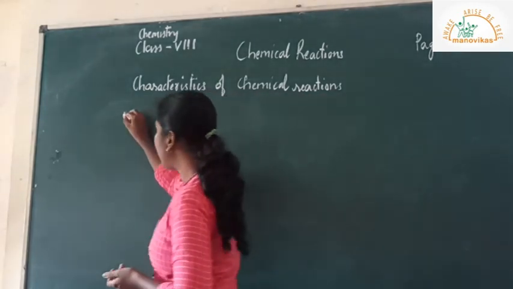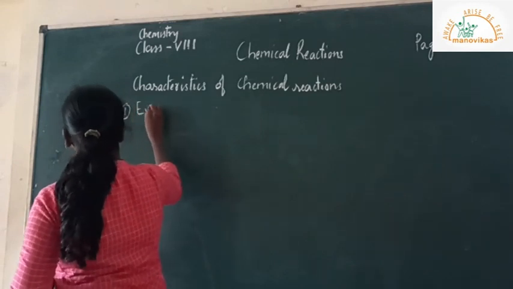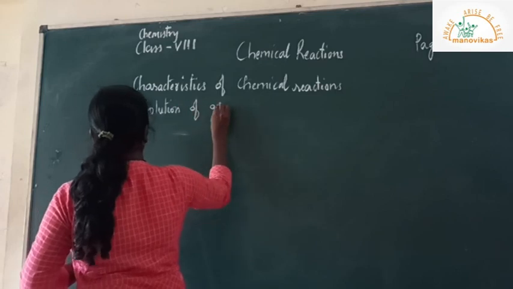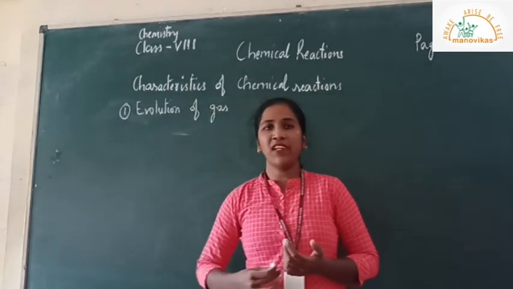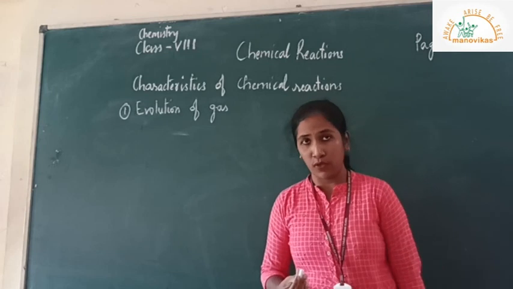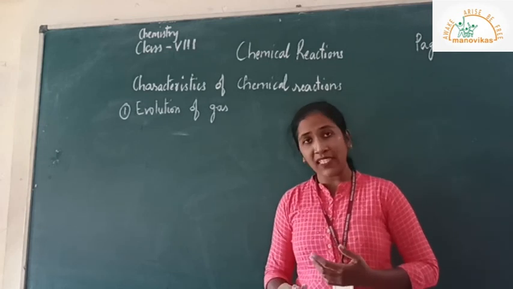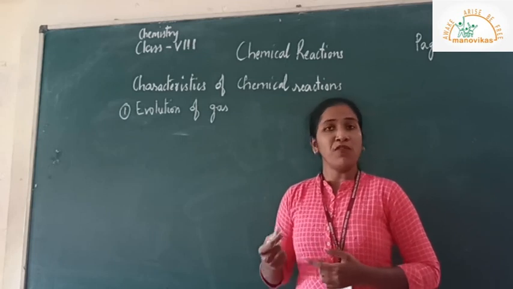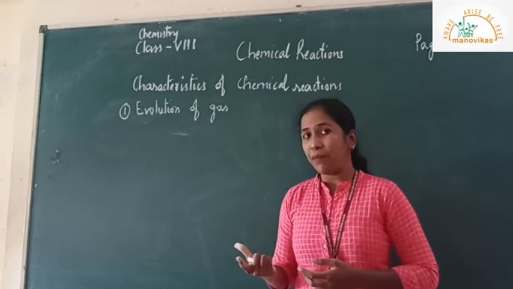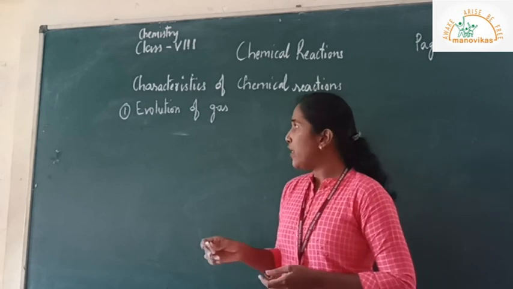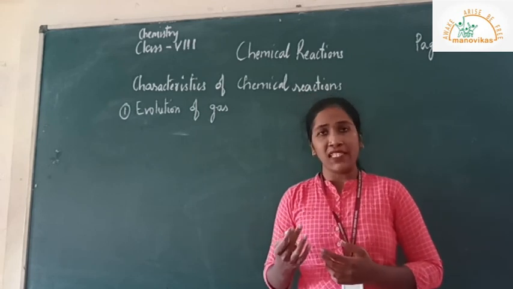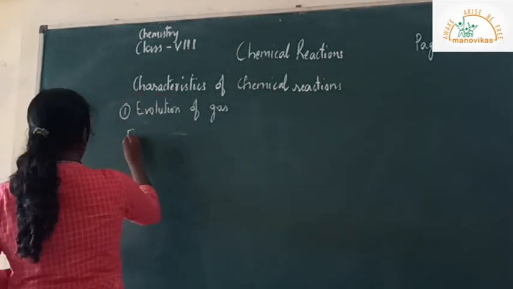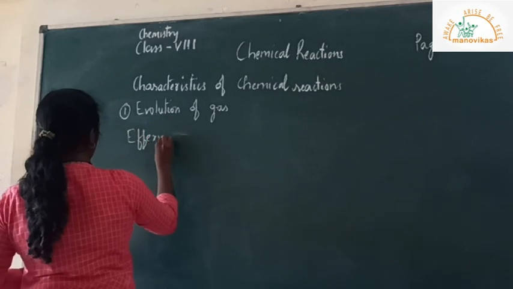Okay? So first let us study evolution of gas. In certain chemical reactions, a gas is evolved. Okay? So the formation of gas is indicated as bubbles, if the reaction is taking place in a liquid state. So here, the evolution of gas in the form of bubbles, we call it effervescence. Okay? So what do you mean by effervescence?